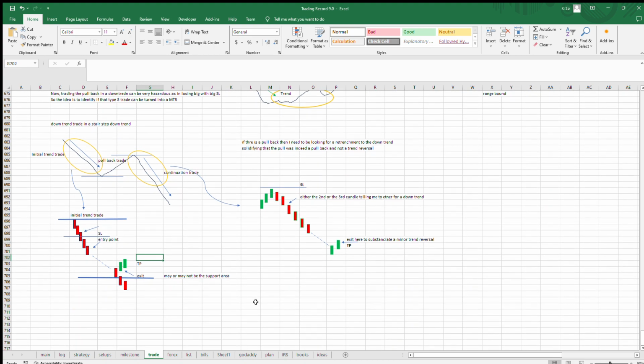It would be nice to trade it on a demo mode, but this is something that has been missing from my trading area of expertise, because I would always be afraid of the downtrend market. I wouldn't know what to do when the market was downtrending, and I would flub it, not knowing how to trade because I was frightened. That's the reality. Now that I have a clear understanding of how to approach this, I have devised an entry point, exit point, stop loss point, and take profit area. Within each of these areas, I can take advantage of it and then apply it in the market. I'm ready.